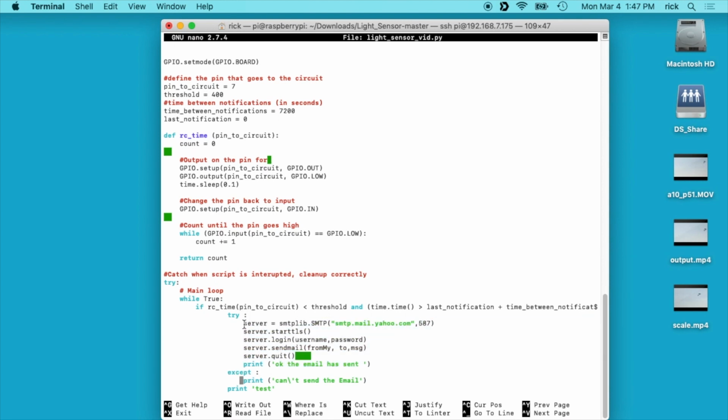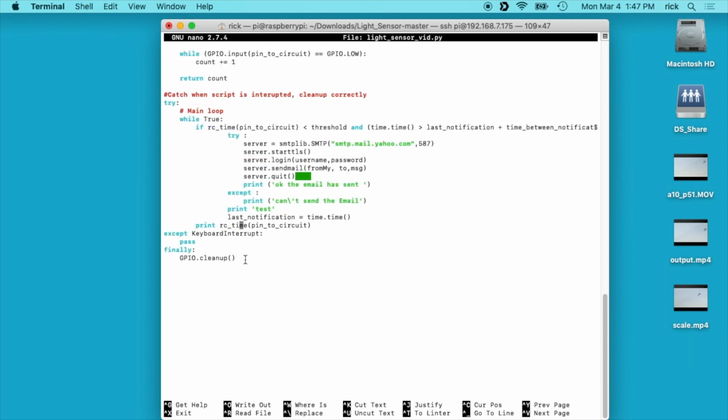And when you're going through this, you might want to pull some of this code out and test it to make sure you can send an outgoing email before you get the whole script running. And then it will print this test. When it sends the email, it's print test, and then it will set the last notification to time in seconds. And now we're out of this if statement here. We're back here, and this is just going to print that time. So we're comparing the time up here, but here it's just going to print it out.